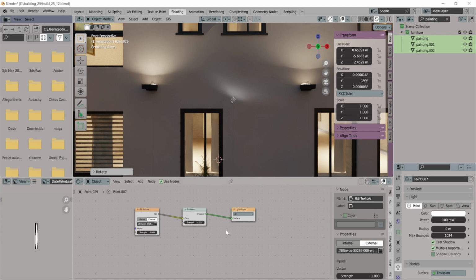We've set the power down, so the shape's being determined by the IES texture. Now if I want to increase the intensity of this light, usually you don't need to, because IES lights come in with the preset intensity, but for artistic purposes, if you need to do that, I would do it in the IES texture. So I could set this to say 10, right, and it becomes a lot brighter, as you can see.